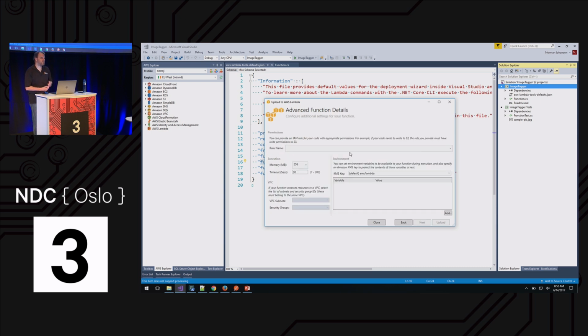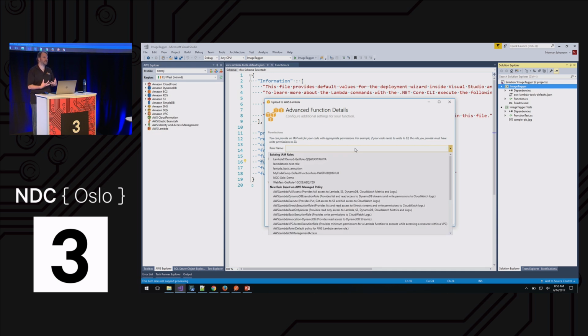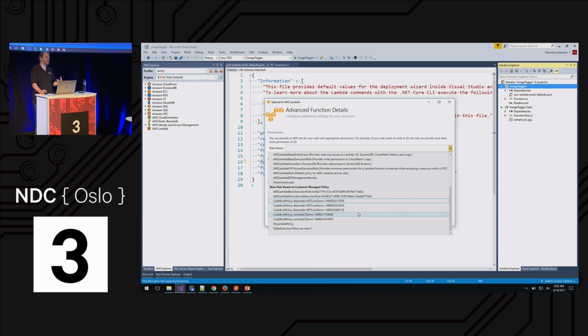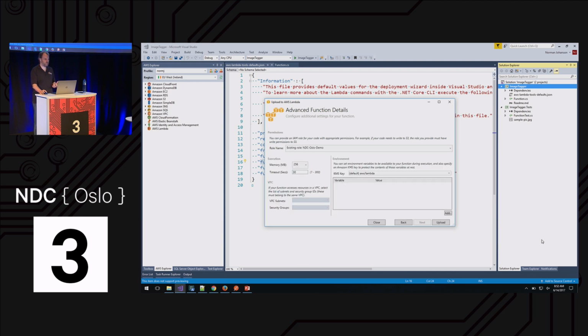And on the second screen, the most important thing we've got to do is set the IAM role. This is what's going to give permissions for our function, because our function has to access our S3 bucket, and it's got to be able to access the image recognition service. So we could define a role with those policies. Now, I've already set up an existing role that we're going to use. I could create one with some of the pre-canned policies that we have out there, or if you have policies that you've already set up on your account, I would be able to use those. But we're just going to select that one.